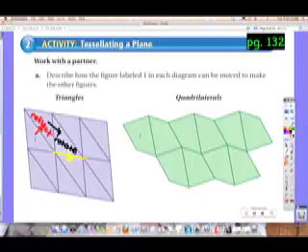Good work. Okay, the next shape are quadrilaterals. Quadrilateral just means it has 4 sides. Quad means 4. I'm going to show you the map, and you're going to write the keywords in there. So from number 1, tell me how it goes to this one, and then to this one, and then to this one, and then to this one. Put your key vocab words in there. How does it go from each one of those?